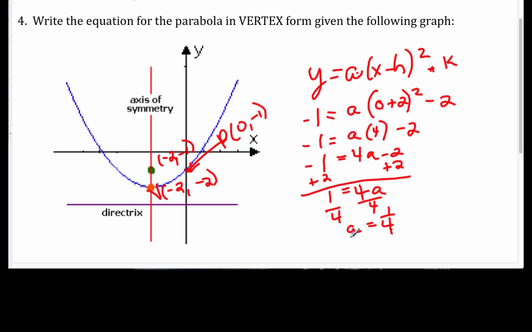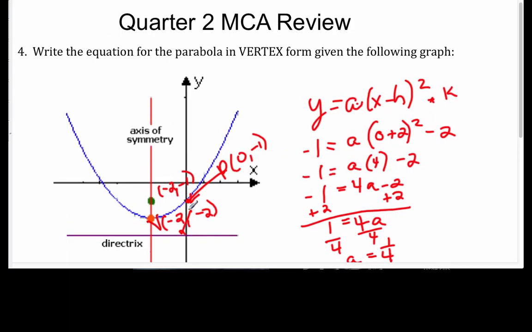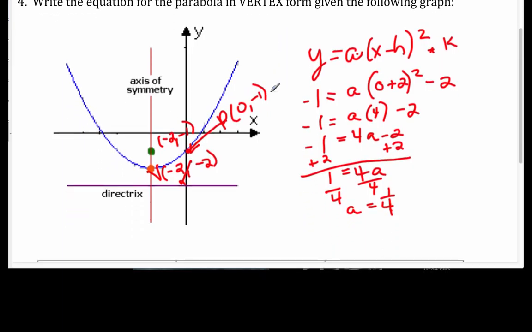All right, so now I have A. I have H, and we have K right there. So now we've got all the parts we need to substitute in here. The A goes in here, the H goes in here, the K goes in there. All right, so let's write the equation, and it's going to be a y equals, remember? Now we said that A was going to be positive because the graph opens upward. It definitely followed that as we were hoping. So 1/4 times x plus 2 squared minus 2.